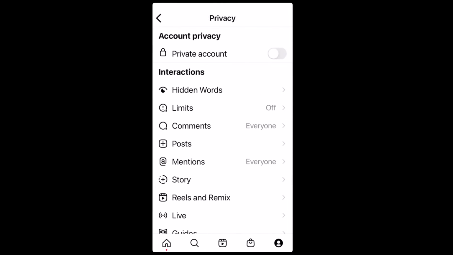So I'm going to go into privacy. If you would like to make your account a private account, you can definitely do that. So it's not open to the public, just people that you invite to see your items, your pictures, your feeds, those things. You can allow them to do that as well, but you can keep it private if you'd like. You just have to hit the toggle on.